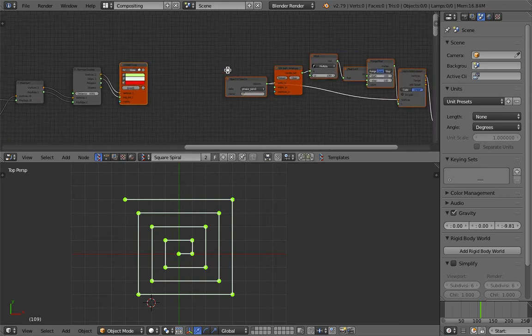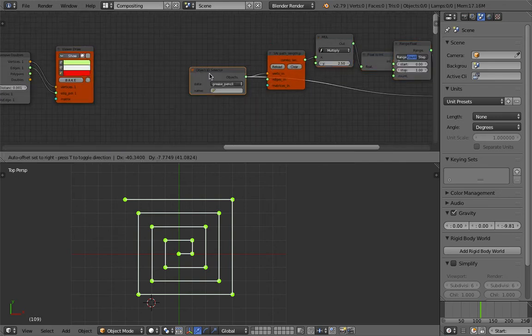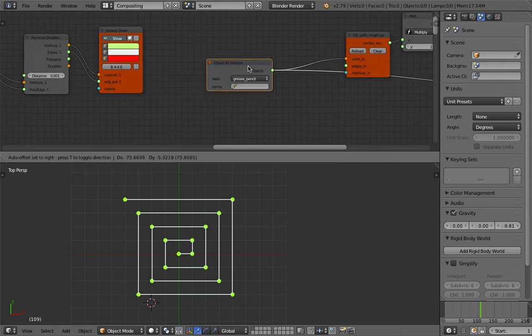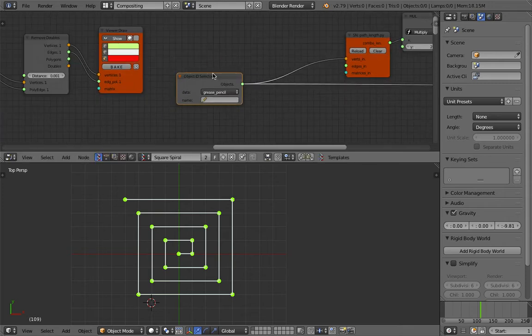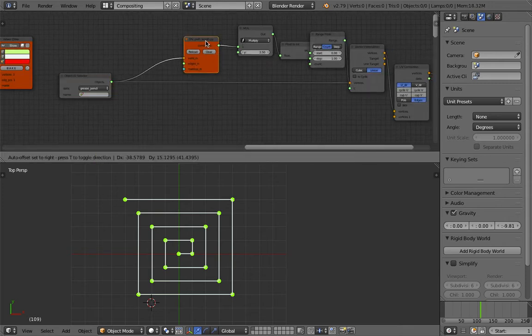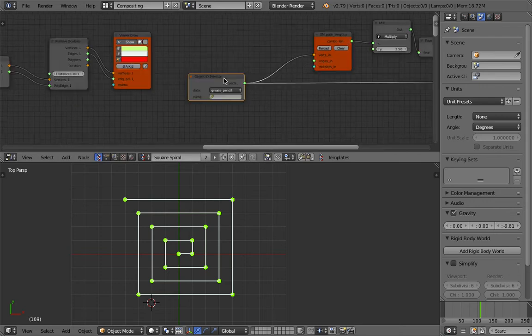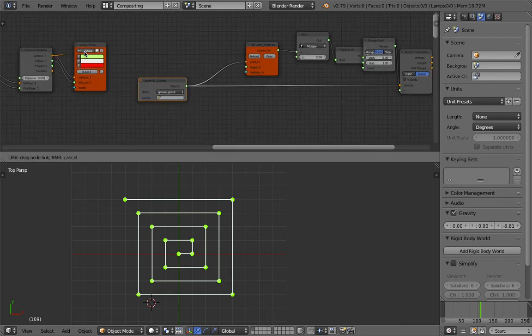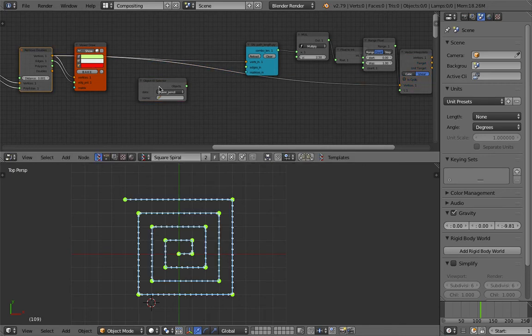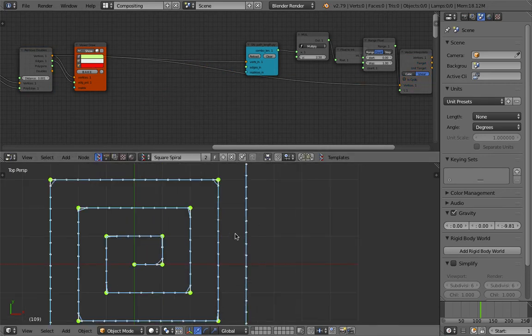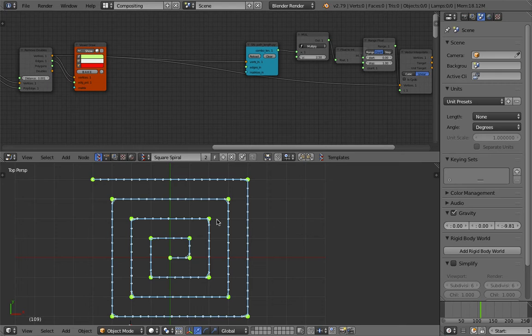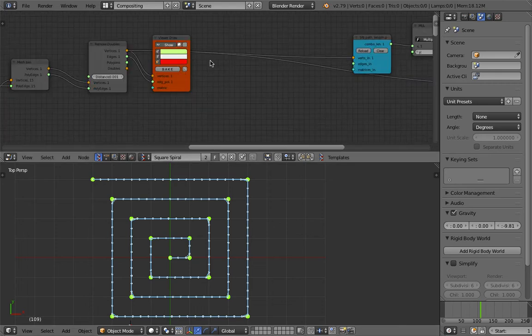So I just get that node macro set up. The source is not going to be a grease pencil. Be careful here. You need to pipe in two data points, coming from this guy and this guy. Once you do that, you see it start to resample the whole line.